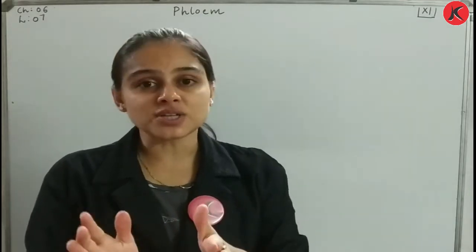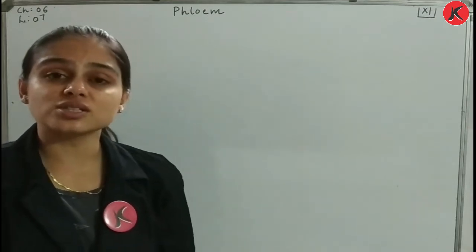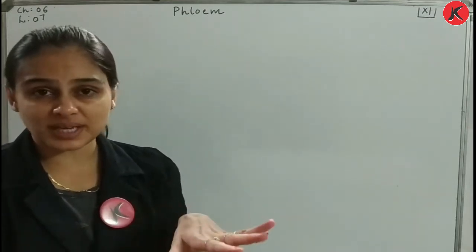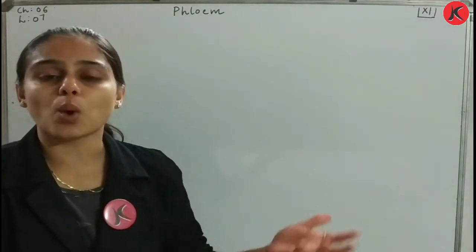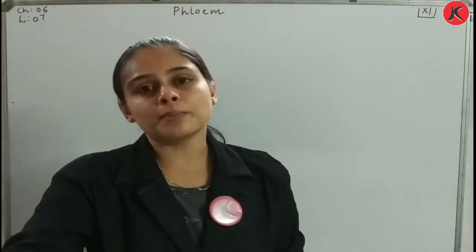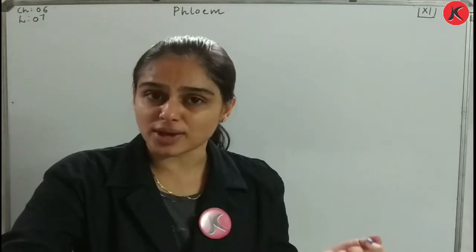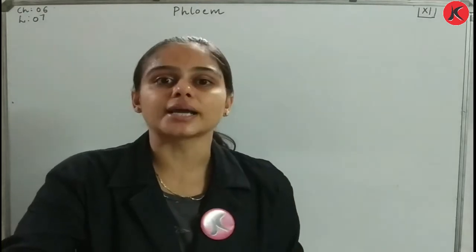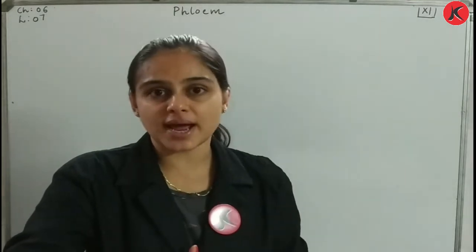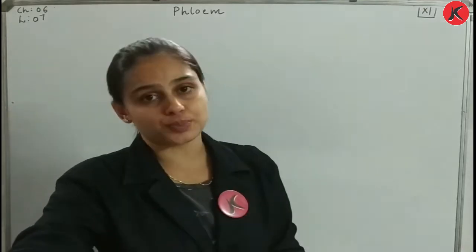This xylem comes under your complex tissue. Phloem also comes under your complex tissue. Now what does complex tissue mean? You know very well, I'm just revising. It consists of more than one type of cell which functions as a single unit. As we have seen in case of xylem, it consists of what? Tracheids, vessels, xylem fibers and xylem parenchyma. Am I clear? Tracheids are present in gymnosperms and pteridophytes. Vessels are a unique feature of angiosperms, right?